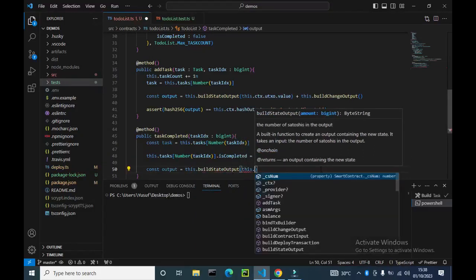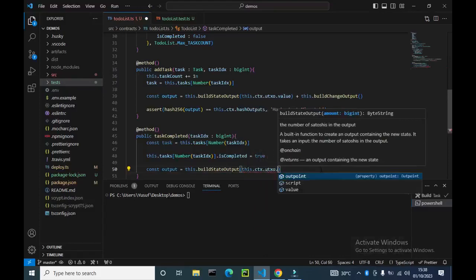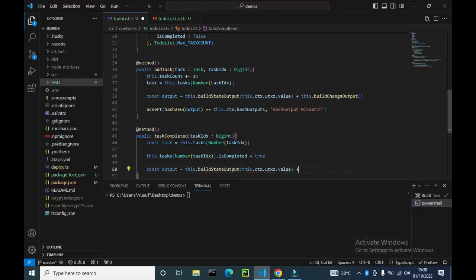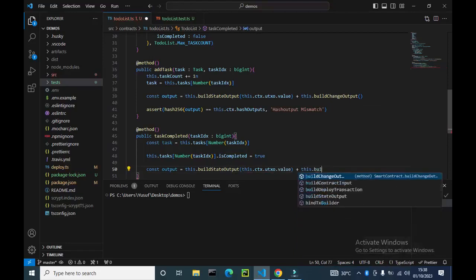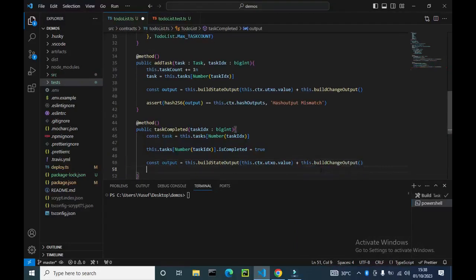So this.context.utxo.value, and in case of any change, it will directly use the receiver's signer's address by default and process the change output.